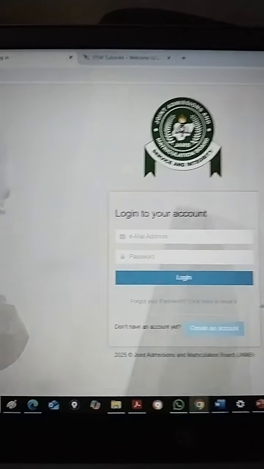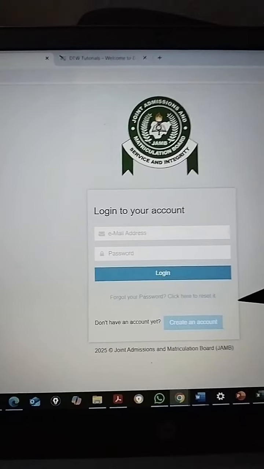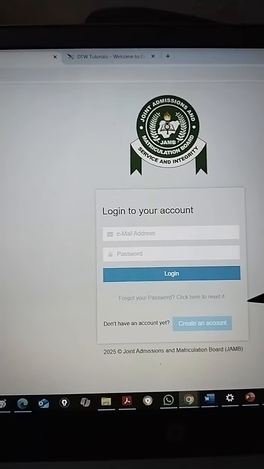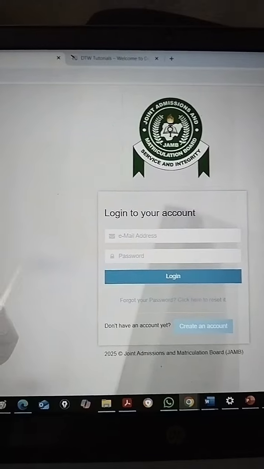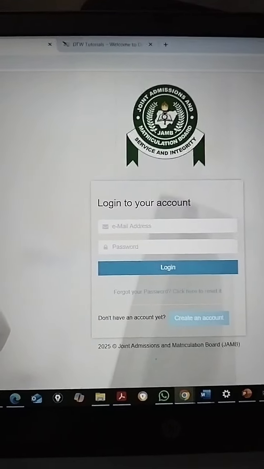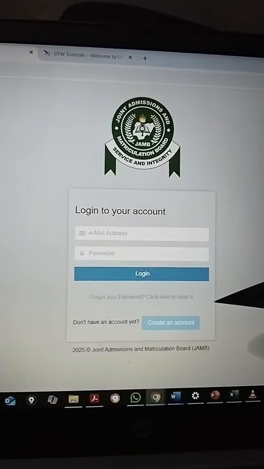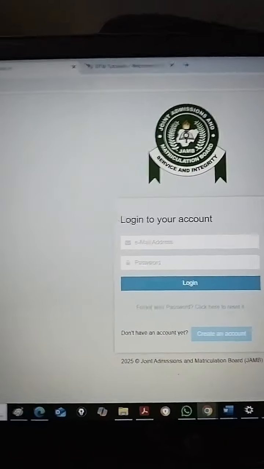So this is how you would access your login, your JAMB CAPS, your portal. That's where you see everything. Don't worry, when JAMB releases result on the portal, I will let you know. We also help students check. I will show you where to go and check, and also where to check for admission and accept admission. I will do all those videos for you.